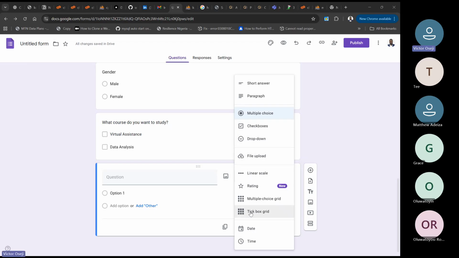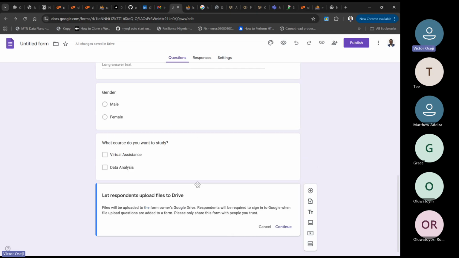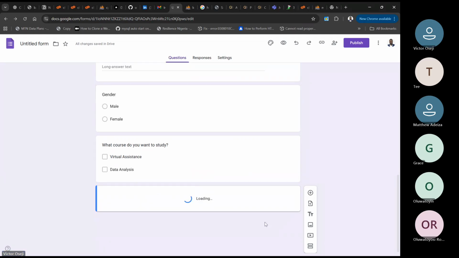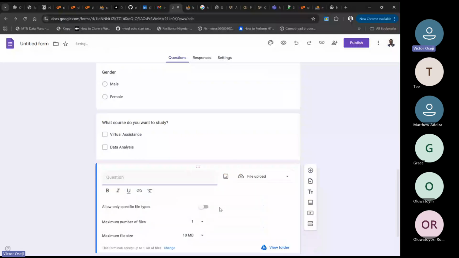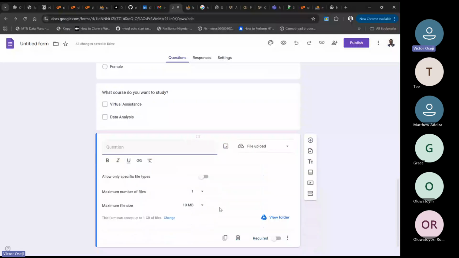Okay. So then lastly, we want to allow them to be able to upload a file, right? Now we want to do some specifications.